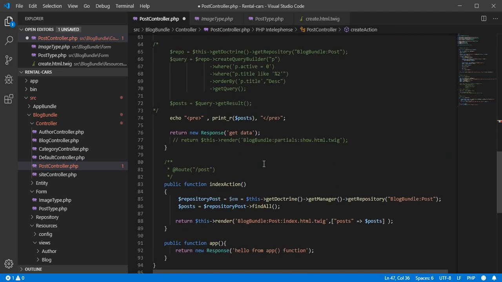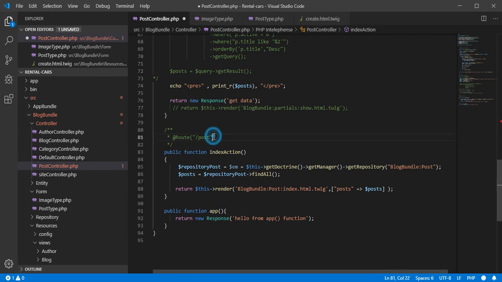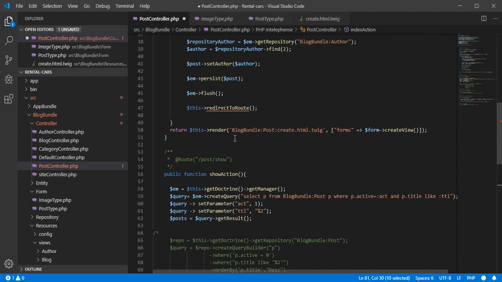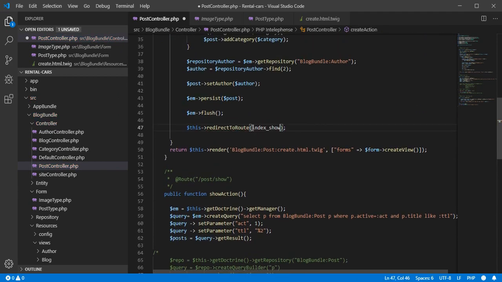Here we don't have a name, so let's create a name for this route. Let's give it name equal, for example, index-post. We will copy this and paste it in here. Now let's save.